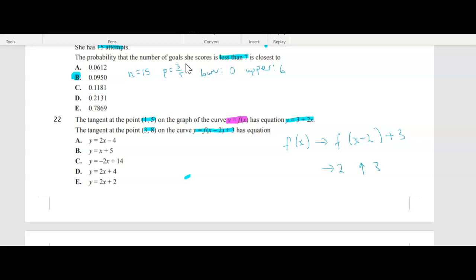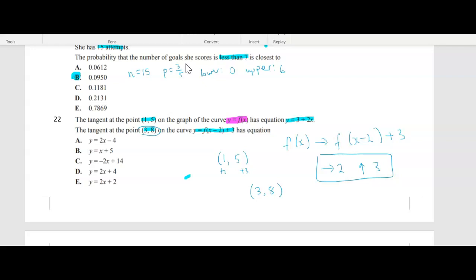So our first tangent has gone through the point 1,5, and you'll notice that the point follows this transformation. So for x we go across 2, so we're adding 2, and for the 5 we're going to add 3, so our new point is going to be 3,8, which is this. The second tangent goes through 3,8.